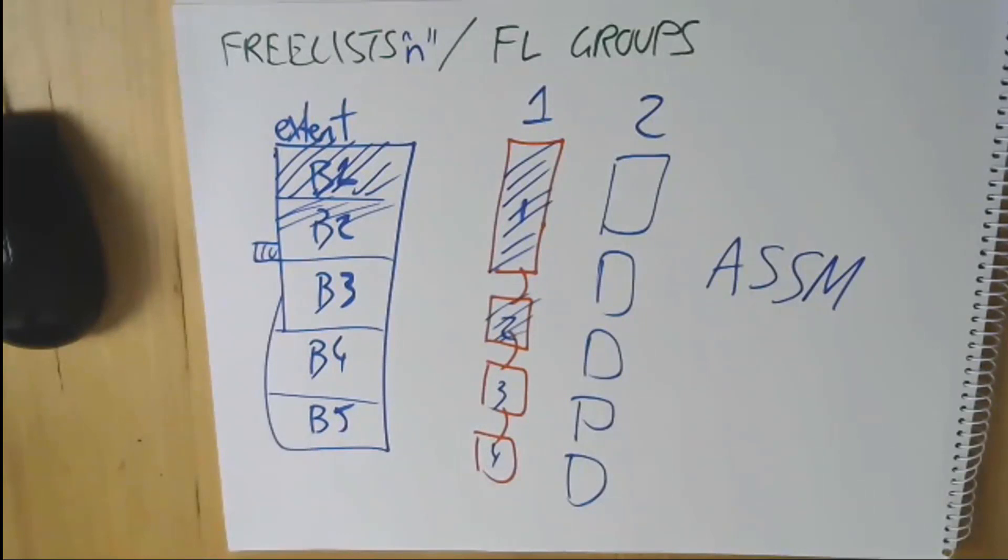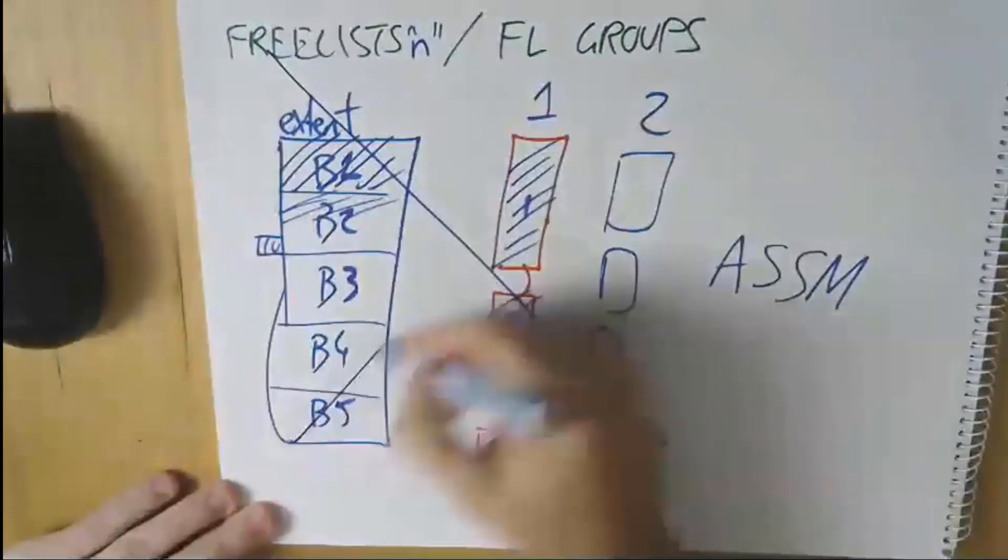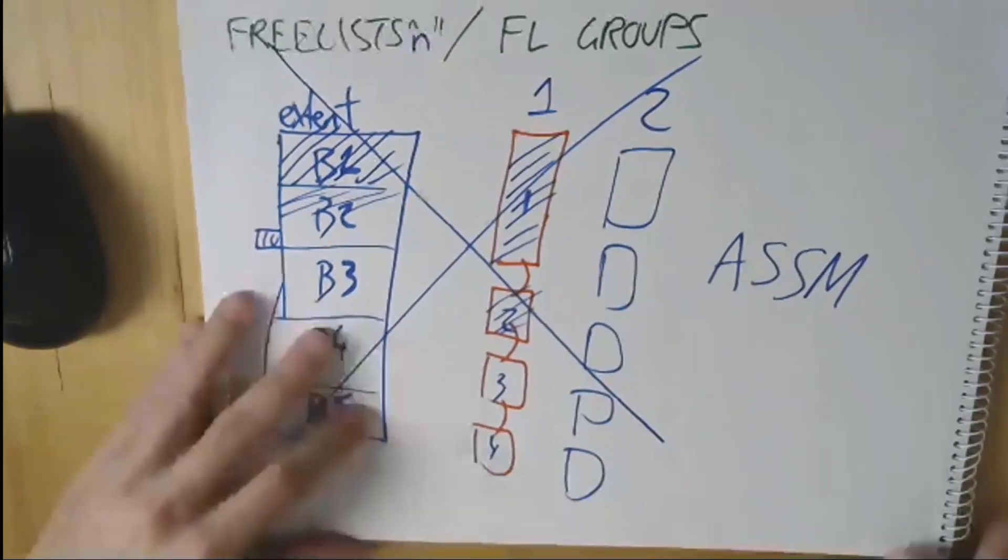But as we said, all this stuff is now managed with automatic segment space management, one of the big initiatives when Oracle 9i RAC came on. In fact, cache fusion plus the fact that we introduced automatic segment space management is probably one of the reasons we renamed Parallel Server to Real Application Clusters, because real applications in most cases could be run on RAC without doing careful analysis. Freelist groups and freelist management is pretty much now a solved problem. You can pretty much forget having to set them as well, which is nice. This is the objective of making the database easier as life goes on.